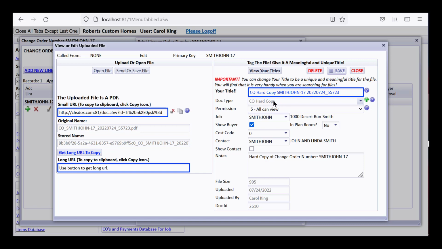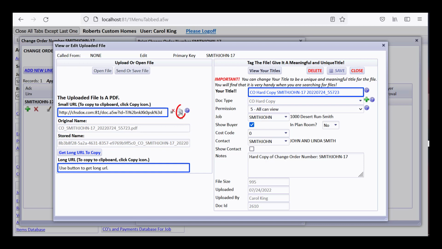If you make a new hard copy for this change order, this one will be replaced by your new hard copy. And when the buyer signs, behind the scenes CHS will update this hard copy, and you will get a comment sent by email that your buyer has signed approval of the change orders, like you may be used to already. So I wanted you to see that it is now in your file cabinet.